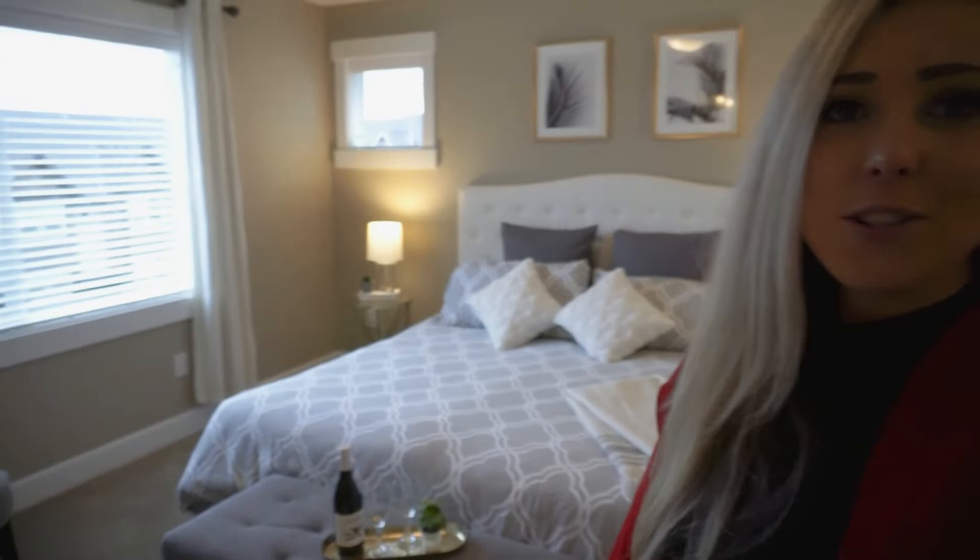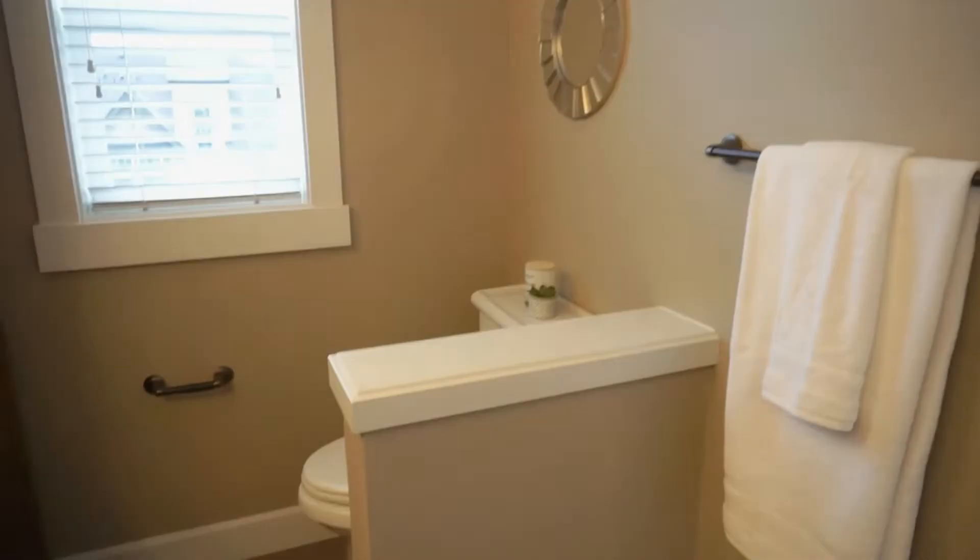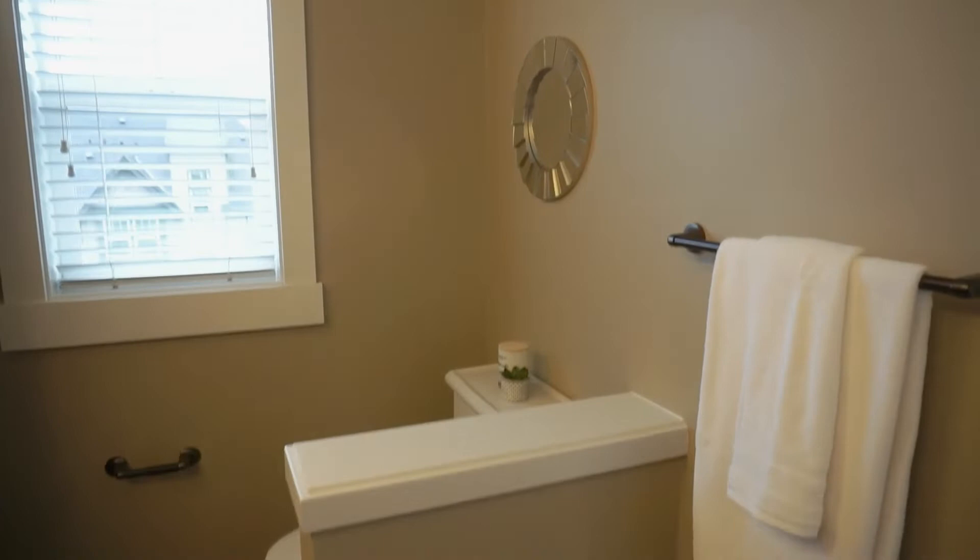Guys, it's gorgeous in here! We have a king-size bed easily fitting in here, two nightstands — I love the symmetry of the staging — and also a sitting area. Huge windows, one closet right there, and then an additional closet with built-ins. This is not standard for all the units, but it is an awesome feature if you're a fan of organization. Then we have the master bath — I love the window in the bathroom, the extra storage at the end for all your cosmetics, and a nice steam shower.